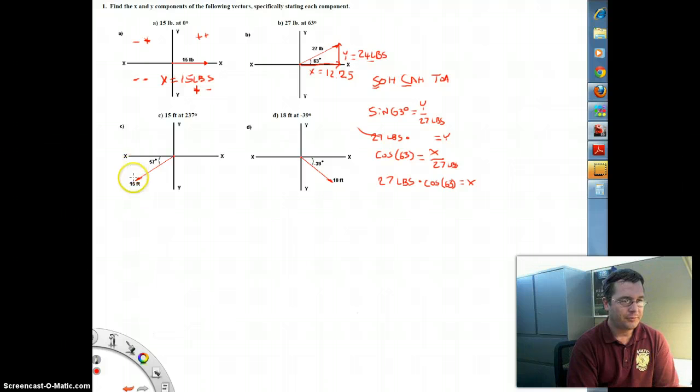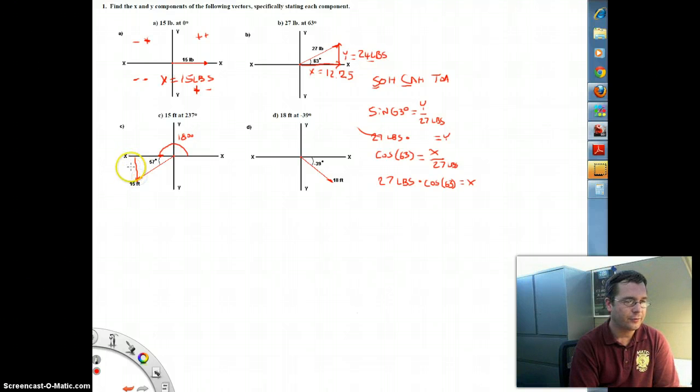Now, for problem C, they have you working in the third quadrant, and this can get a little bit messy because they're showing the angle from this line, but remember you have another 180 degrees here. So you either have to transform this, which would mean rotating it back 180 degrees and working in the first quadrant, and then you have to remember to manipulate the signs to get the answer they want, or you have to add 180 to the angle they've given. That will be our strategy.